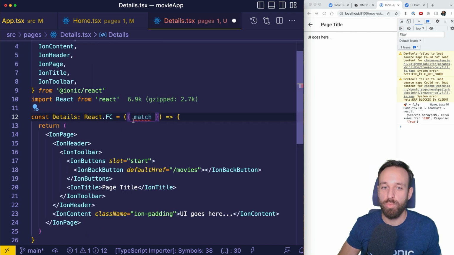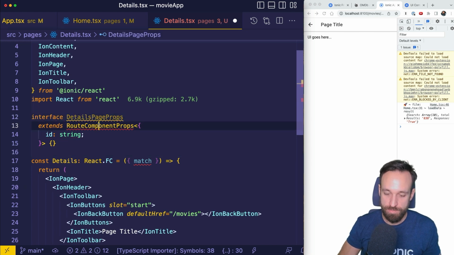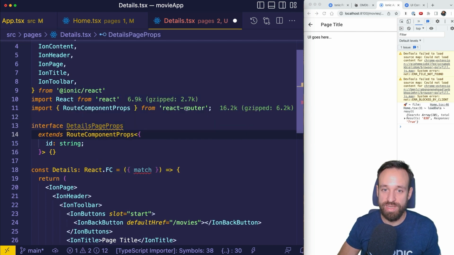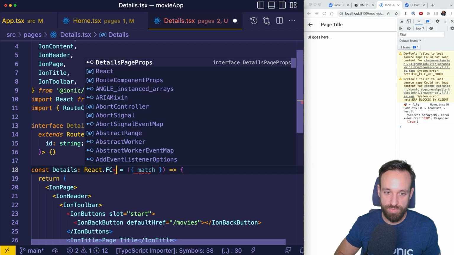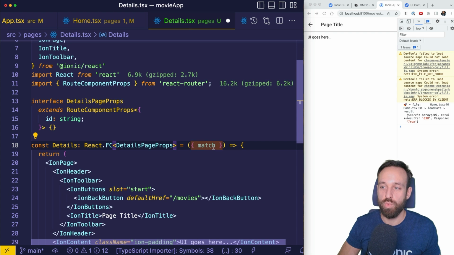However, with TypeScript, what's usually recommended is to have a little interface. So let's add an interface DetailsPageProps, which extends the React router component props. And then we can add this here after React functional component. We can say DetailsPageProps, and then we have satisfied everyone.